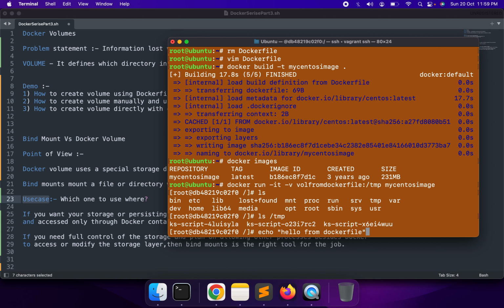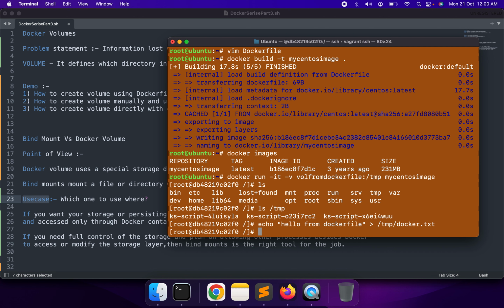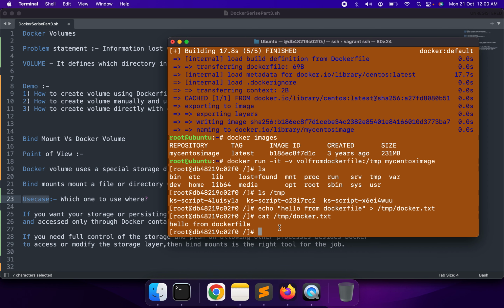This is just a text, so I want to create something in /tmp/ we can give docker.txt. So if I do cat followed by this one, you can see we have created it.